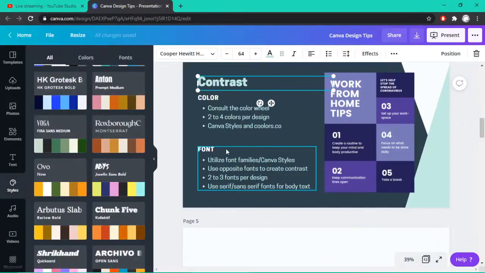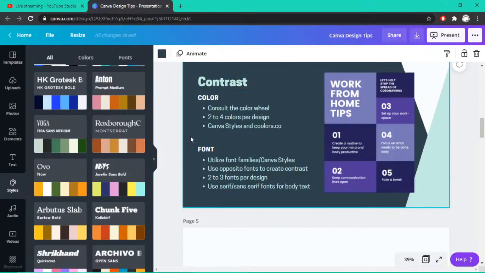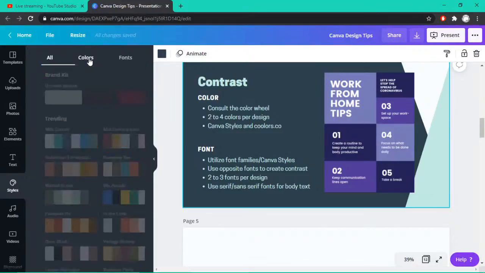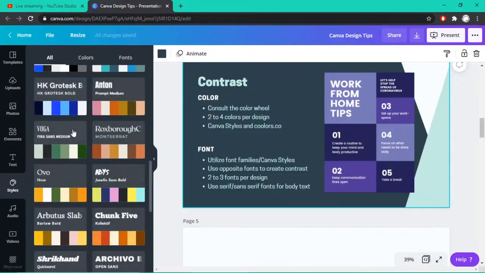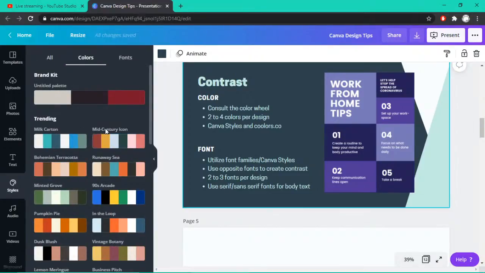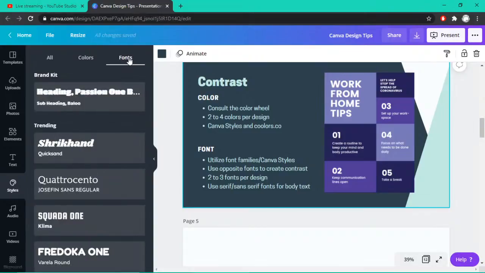The next on the list is font. So when you are deciding which fonts to use in your design, focus on font families, or once again, open up Canva styles, and with every one of these there are little pairings so you can get a full thing, but there's one that's specifically just for colors and you can see the names, and then there's one that's just for fonts.